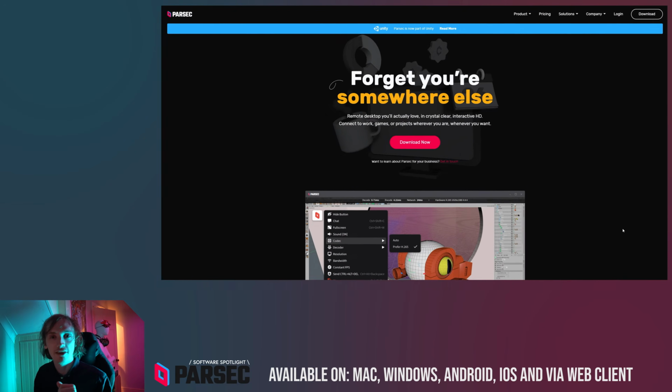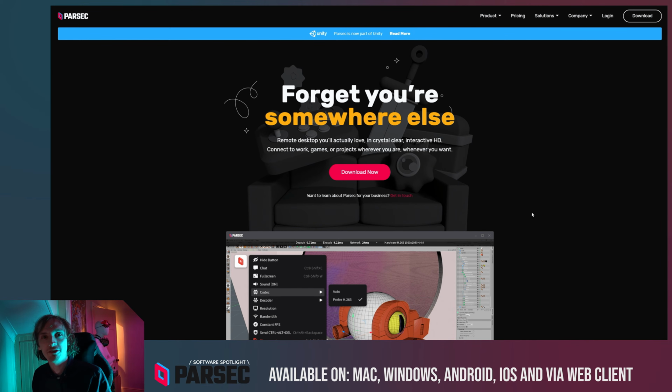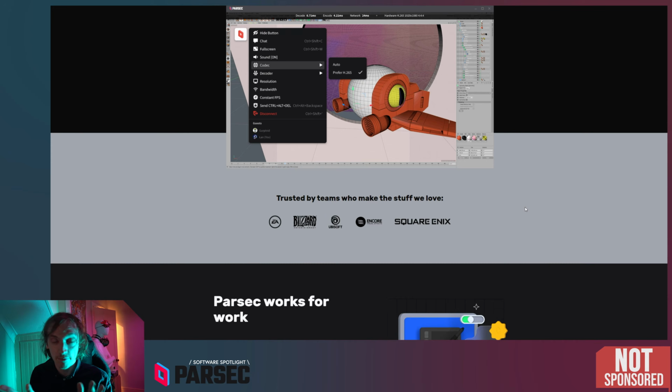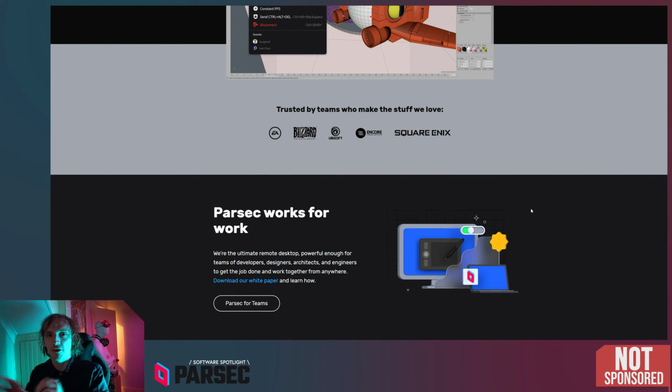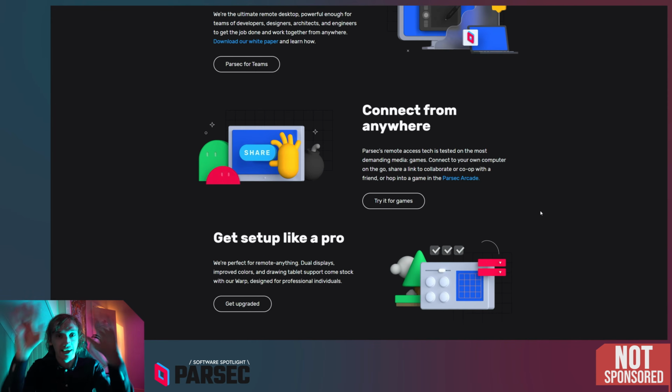Parsec is an application that is for Mac and Windows, and you can also access it on your iOS and Android device. However, mileage may vary, bearing that in mind. It allows you to basically stream or take control of any computer that is linked to your Parsec account.